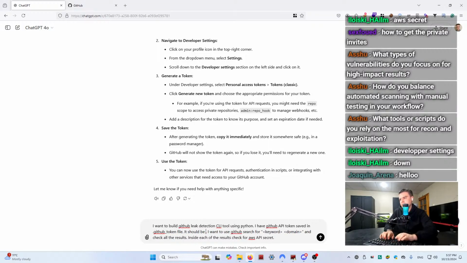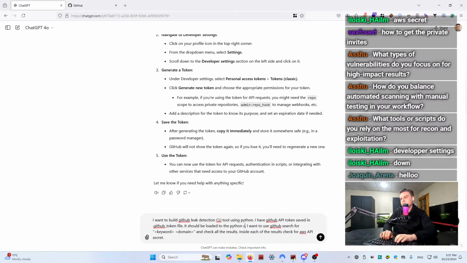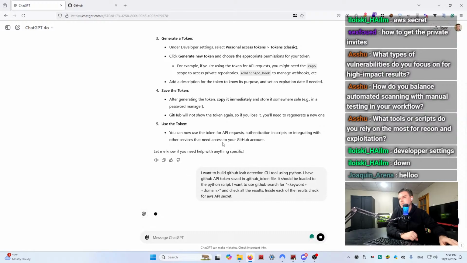It should be loaded into the Python script. Alright, so as the core of our script, it will be more than enough, I guess. Let's see what it will generate for us.